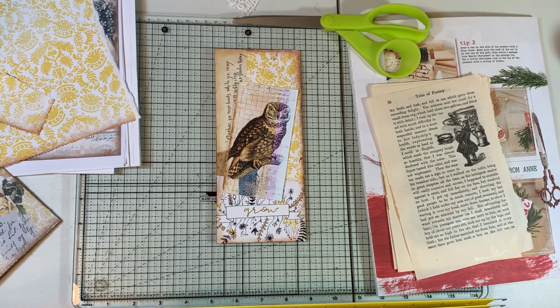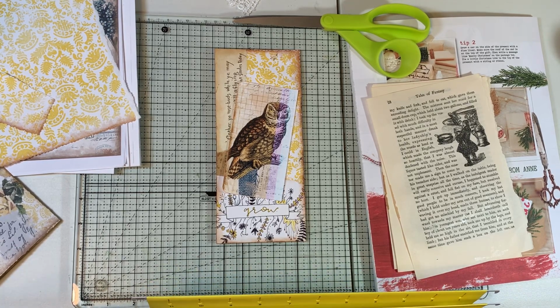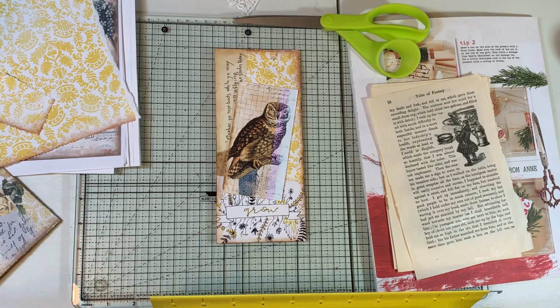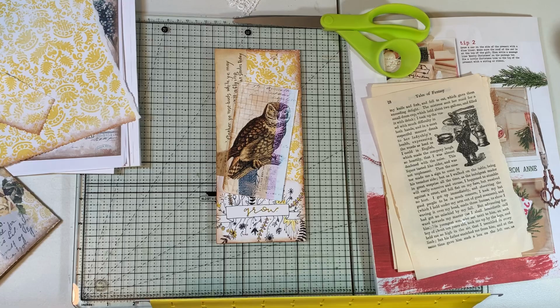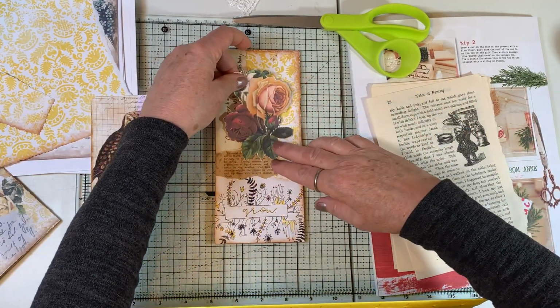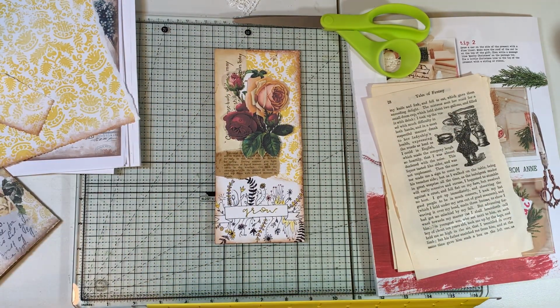Oh my goodness, yes, I do have a few Artie Maze images. Just a few. Let's see. That's because she gives you so much in her kits that you end up having some leftovers. Ooh, what about this? These are fussy cut from one of Andrea's kits. Yep, that's it. Okay.